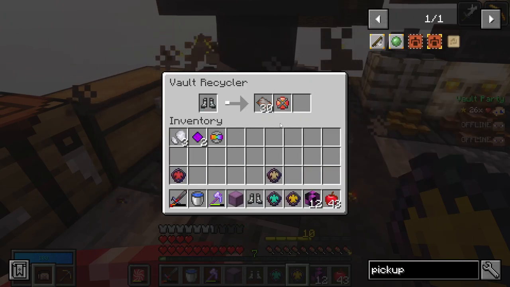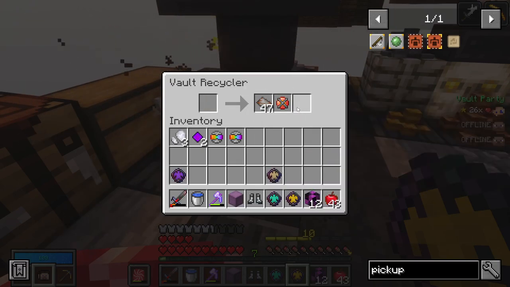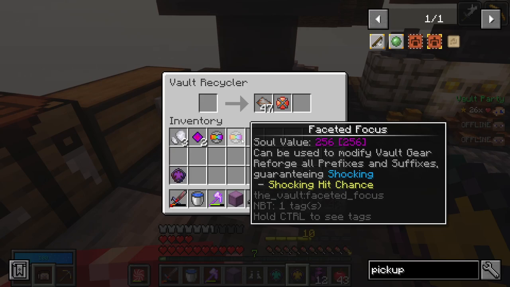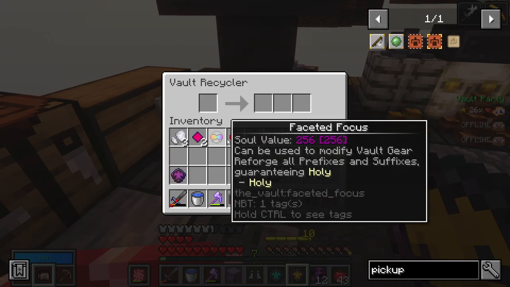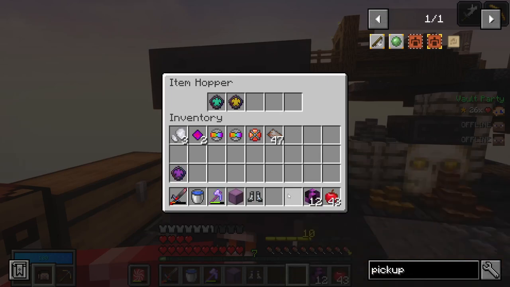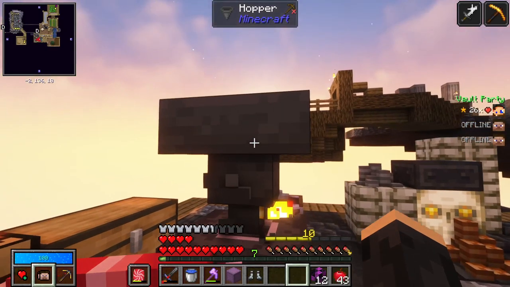And of course, if you're not going to get anything like that, it's going to just keep going. Another one, nice. This one's going to guarantee shocking. That's really nice. So all of these, the faceted focuses, have a focus, as it were, that they will give you. So it's the same name, faceted focus, but they have different things that they guarantee. And I'm also going to melt down these. So that's how that works.